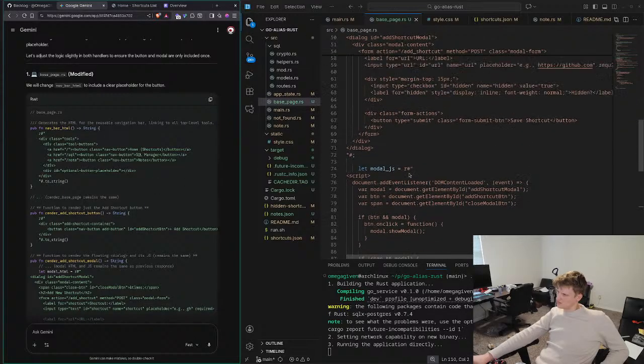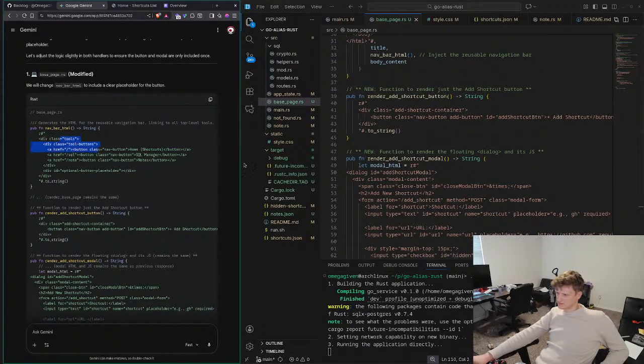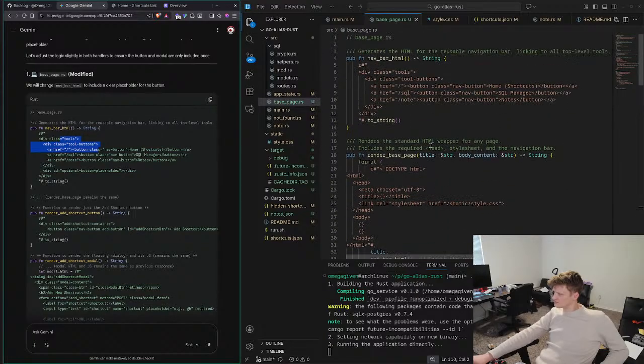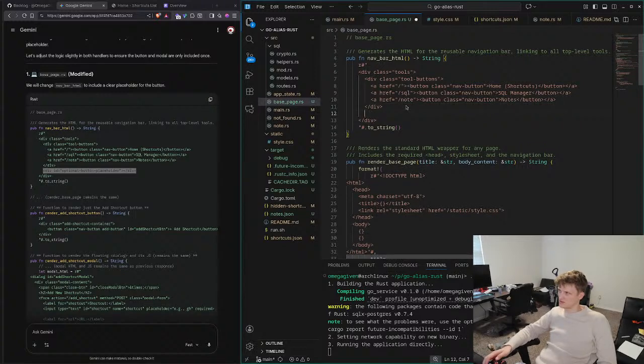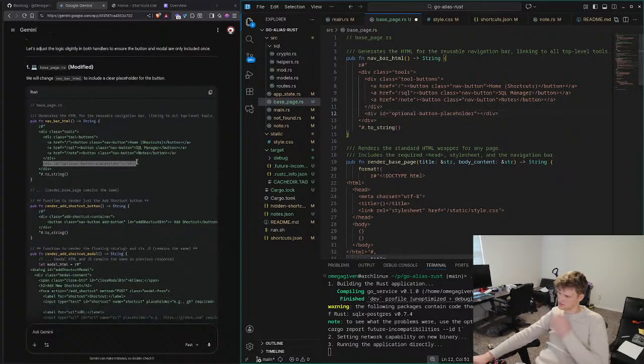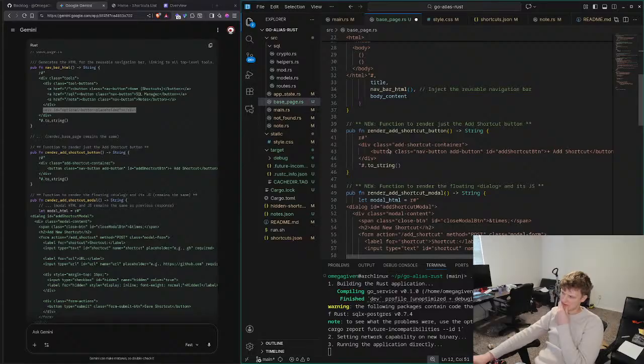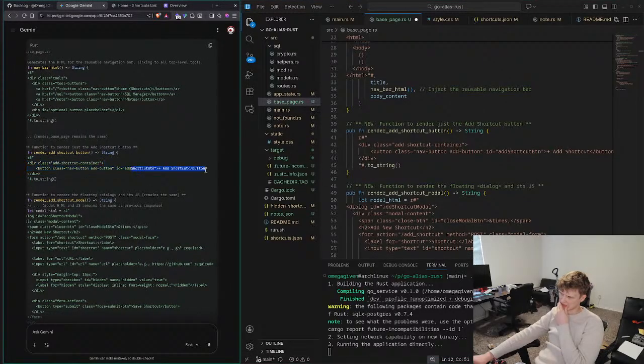Wait, what? What kind of change is that? I don't know if I like that. Let's try it, because I might not be understanding what's going on here. But we'll try it. We have the add button page, just stays essentially the same, right?